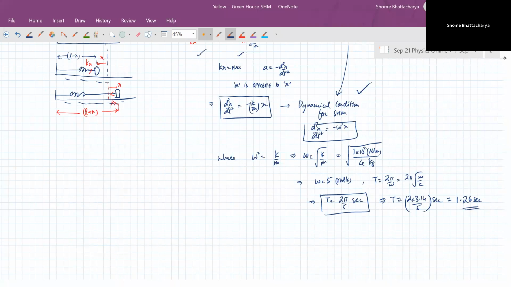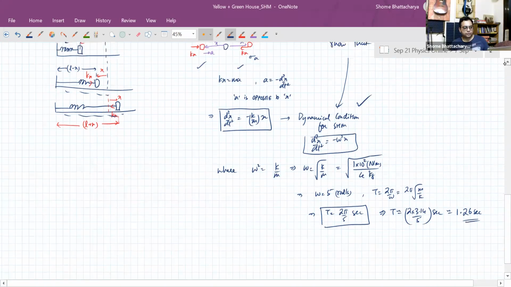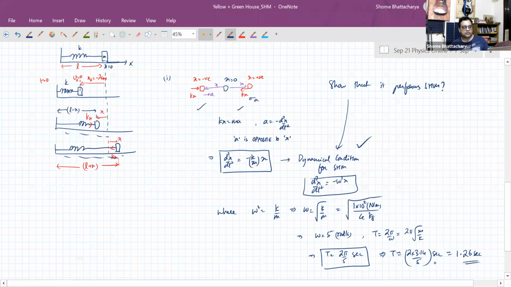Yes, so that's correct. First of all, you've shown that it's an SHM and you got the value of omega square and time period. Kanishk, yes, correct. The amplitude is correct. You have to just give the units also, make sure. Kanishk, give the values of velocity and acceleration with the proper units also. Okay.